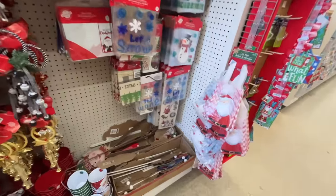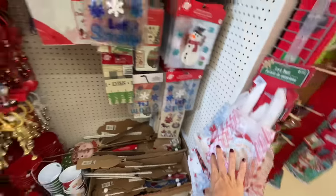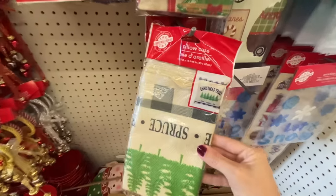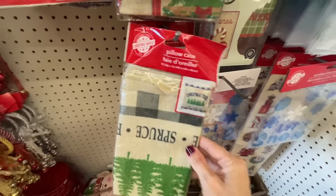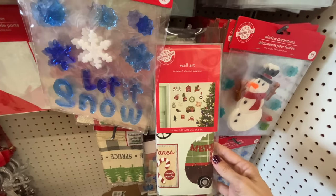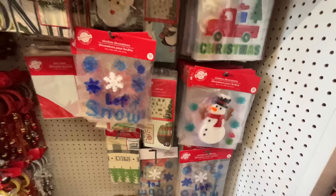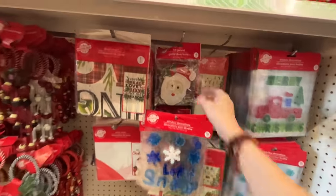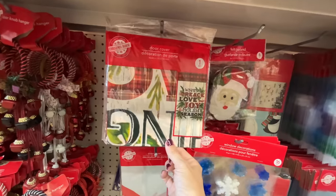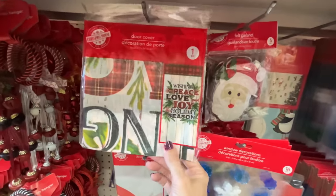These gift sacks — six of them — would be cute if you're putting together multiple things. A pillowcase that says 'Fresh Cut Christmas Trees' — okay cool. Ooh, some wall art — like window clings but for the wall. Felt garland, wow, stepping up their game. Another piece of decor — oh, it's a door cover! That makes more sense. They also have a family of snowmen. Are we covering our doors? Is that a thing people do these days?